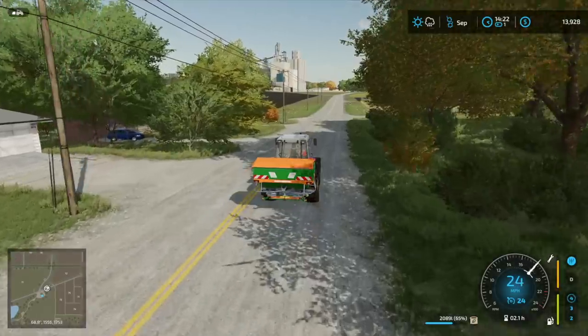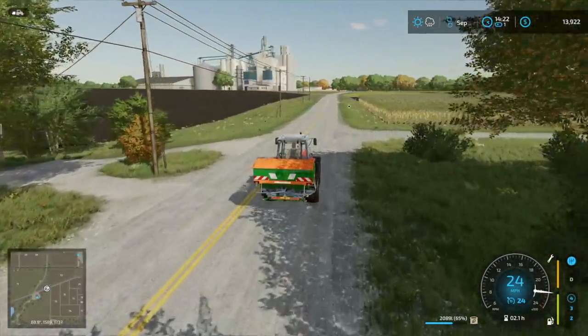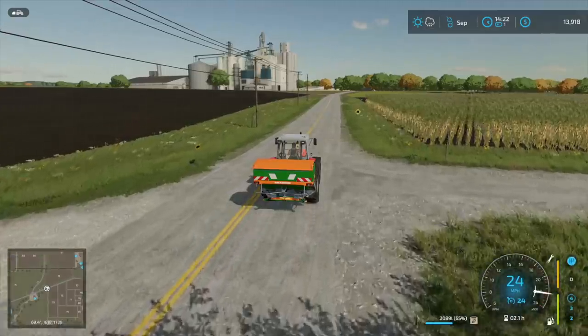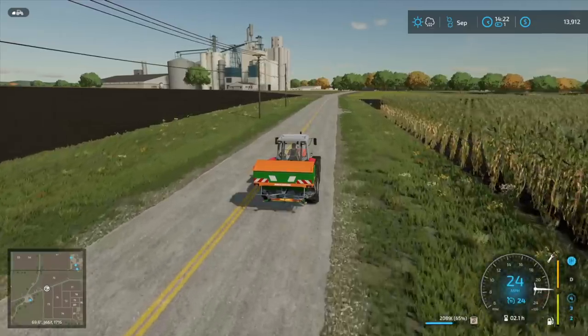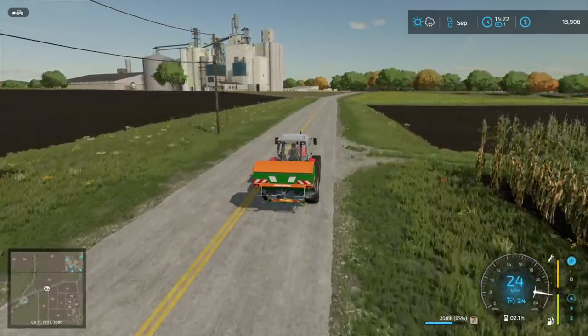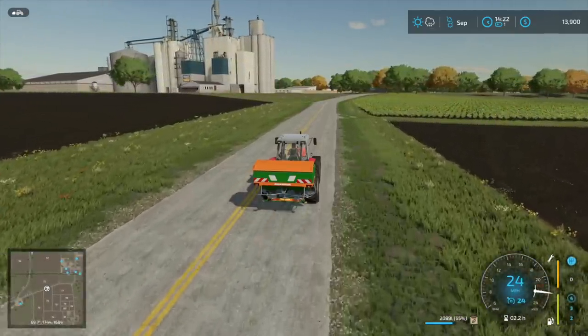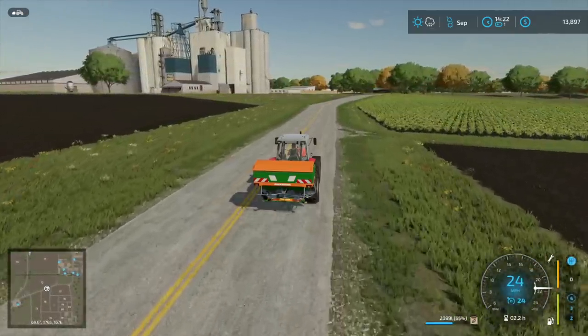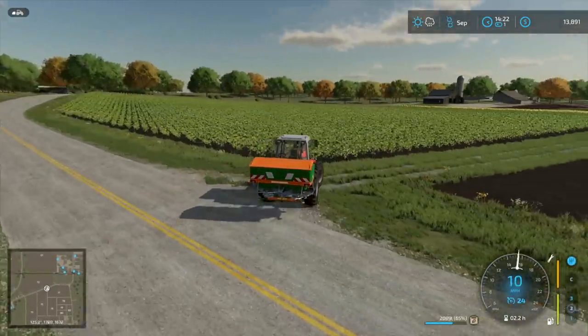So we do have seasons now. I have yet to see snow. I've got snow turned on in my, I always say offline game, but it's not really offline, just in my relaxed game. I have yet to see snow in the game. Obviously it doesn't mean it doesn't exist. I just haven't seen it yet.